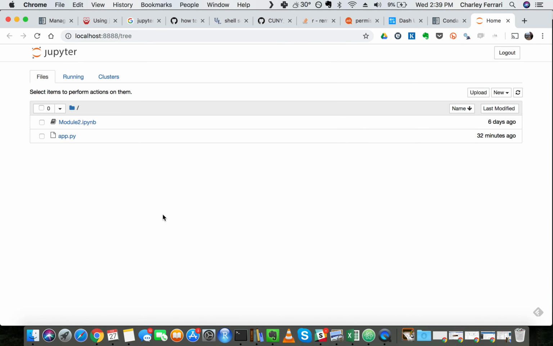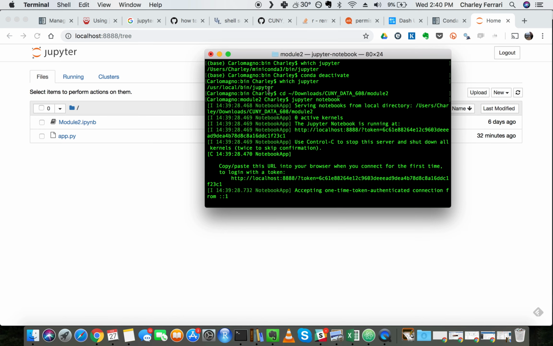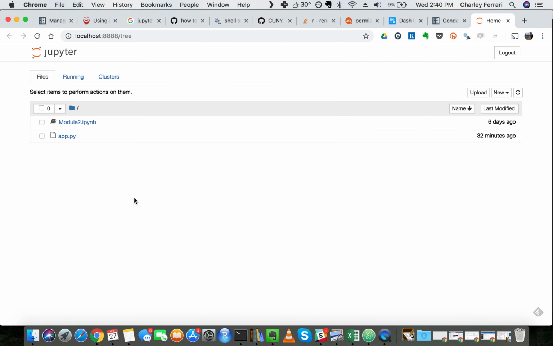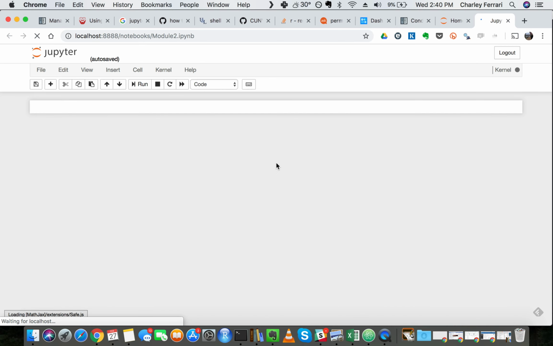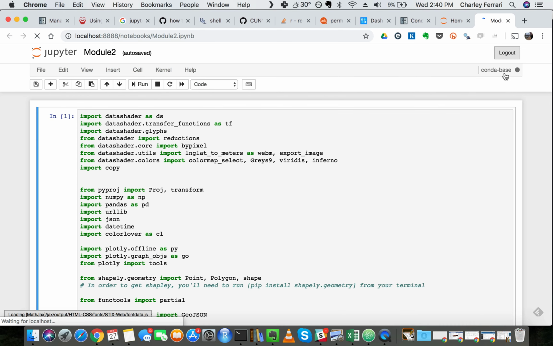Right now I just went into Jupyter Notebook. All you do is run Jupyter Notebook from the terminal, and it's hosting itself. You go to the address and it'll open up in a browser. If I open up this notebook, you'll see a conda, and you'll see the name of a kernel over here. That's actually what this is. And I think this is what was key to a lot of people's problems.